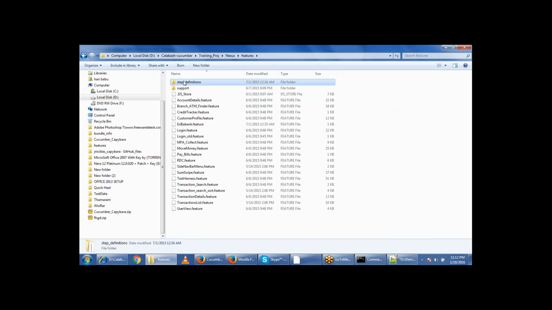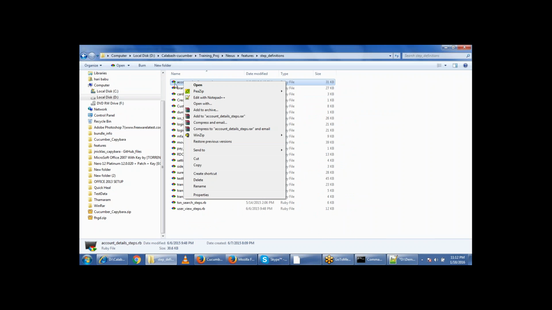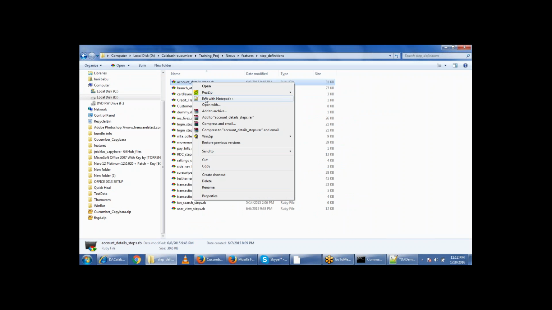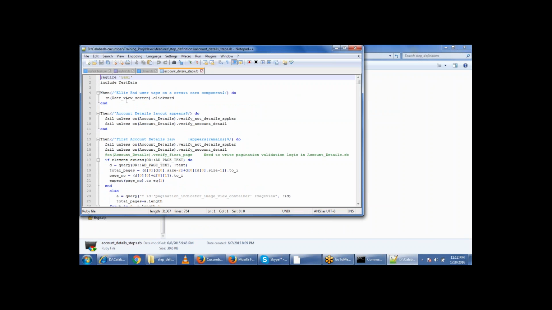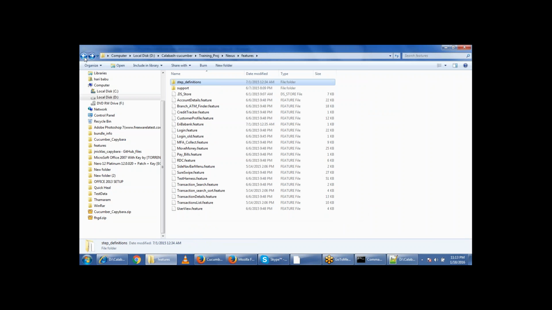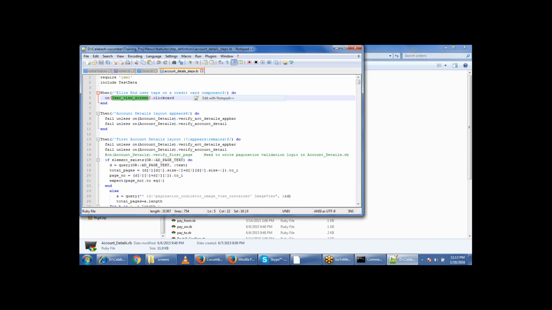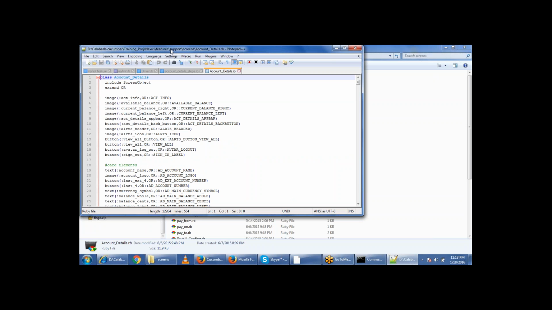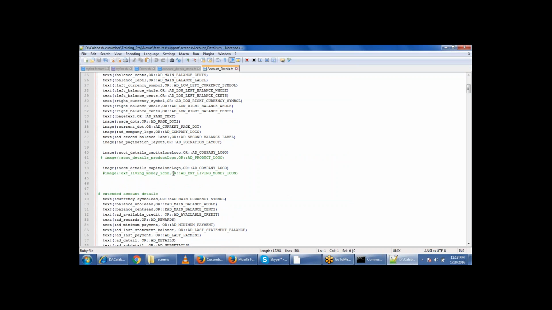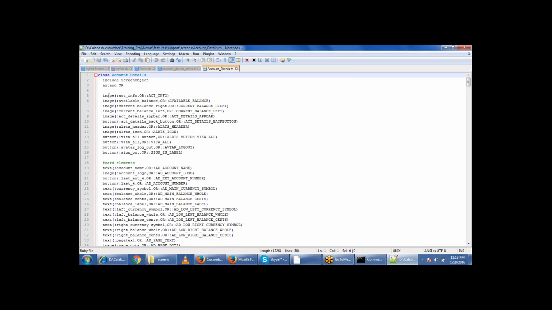This is the account detail steps. In this, user view is a class again. Within the user view class, for the account detail screen, we have all the properties.